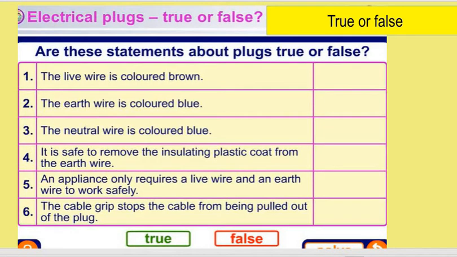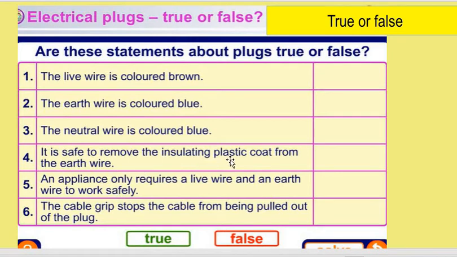So, true or false? Can you answer these? 6-question quiz. Number 1, the live wire is brown. Number 2, the earth is blue. Neutral wire is blue. So they can't both be blue. One of them has to be incorrect. Is it safe to remove the insulating plastic?